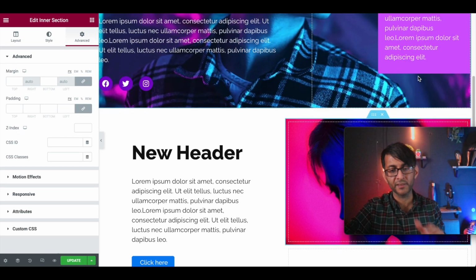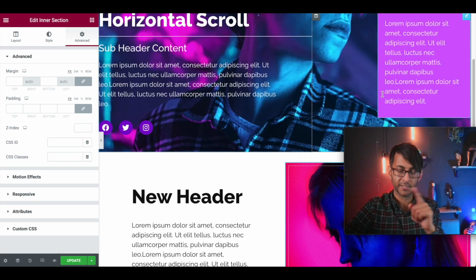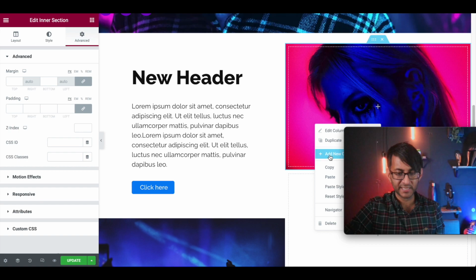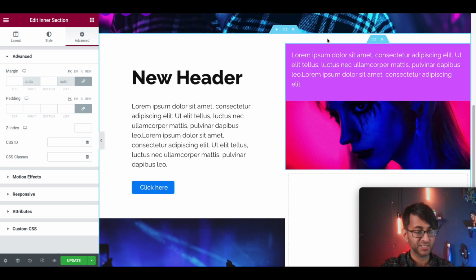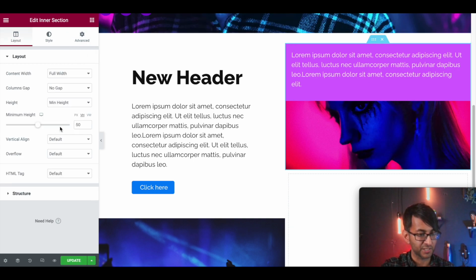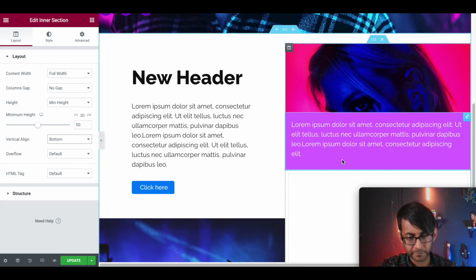I'm going to copy that box, this text box here. I'm going to copy that like that, and I'm now going to paste it into here. So now what we have is some text. I'm now going to change this text. I'm going to go to the section and change this vertical line to be bottom. Can you see what's happening there? We now have some text inside this button.